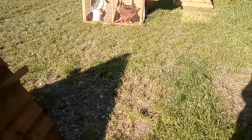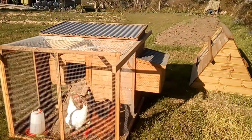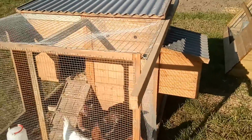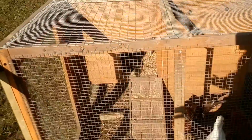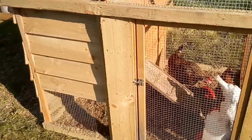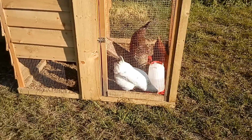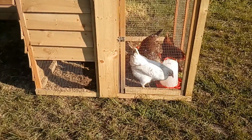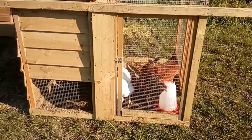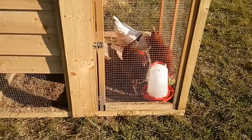And then this one's just out of an old house. I've made the house, well, I doubled the size of the actual house and then made a little run. So they've all got approximately 12 square feet. So these ones have got 4 square feet each. The other chickens have 3 square feet each outside. But I've made sure that the ones that have 3 square feet each are all the smaller ones, whereas obviously these are larger hens.